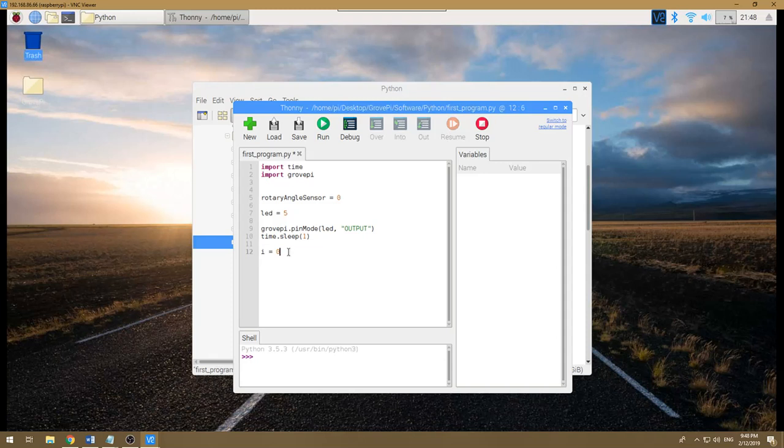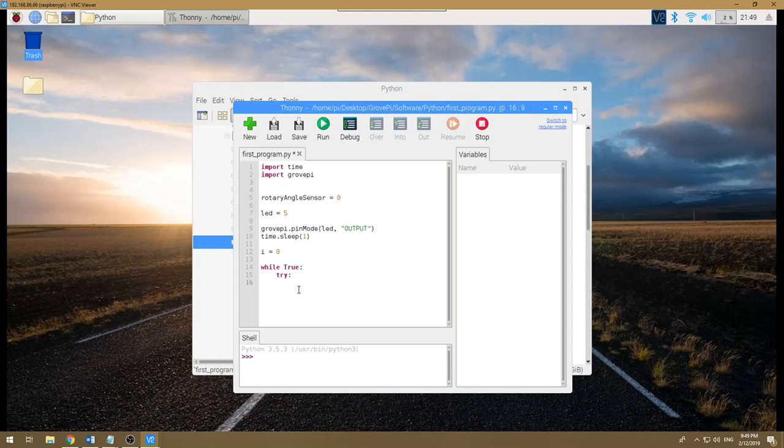Let's create another variable called i equals 0. And then let's have another while statement. Let's do try, and when you have something that is input and output, do it in the try statement, because later we will have another except statement. So if the input and output code is not working, then we go to the except section.